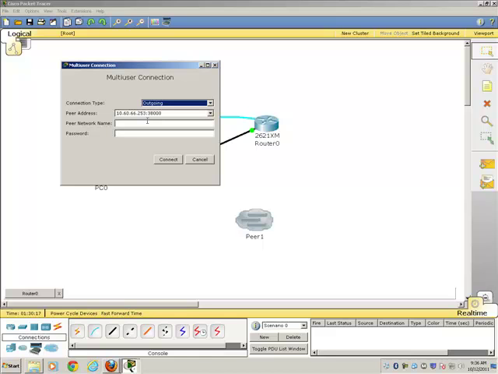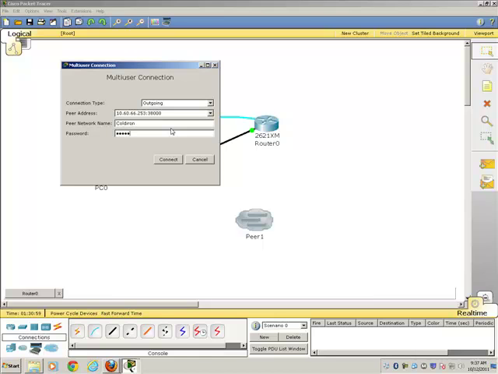When you start this up, it's going to say localhost. Well, it's not on your machine, it's on my machine. 10.60.66.253, you're going to need to do it here. I don't have ports to connect from the internet, so you have to do this lab in the building. You don't have to do it in this room, but you have to do it in the building. The default port's 38000. Peer network name, just put your name in here, and that will give you a name at the other end. The password is, cleverly, cisco, all lowercase.